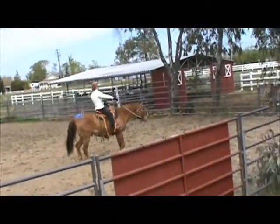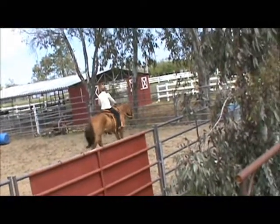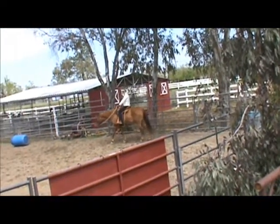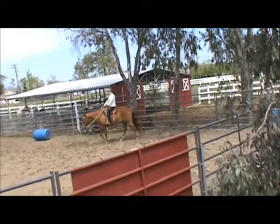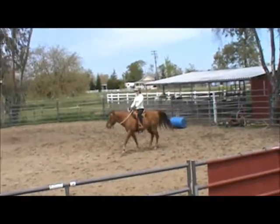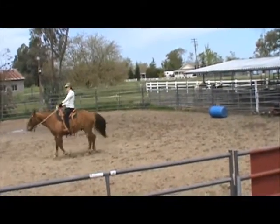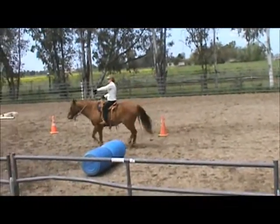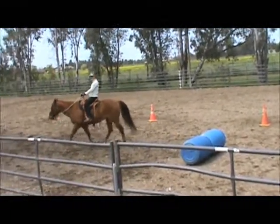Oh, I forgot to follow her with the camera. That's not bad. Good. Like, oh, we're going to the gate? That's a good place to teach a pig like that. Again, instead of going up so far now, just keep your hands down. There you go. Oh, darn, there I keep forgetting. Go. You're getting it.